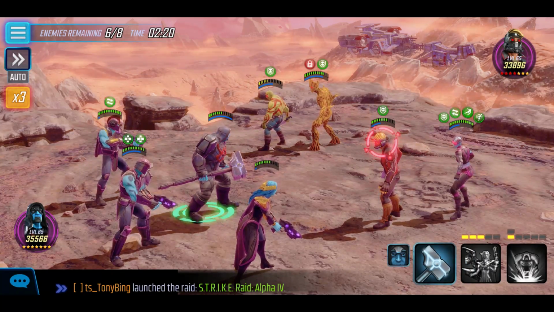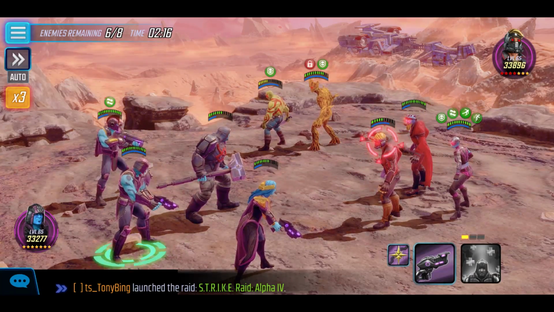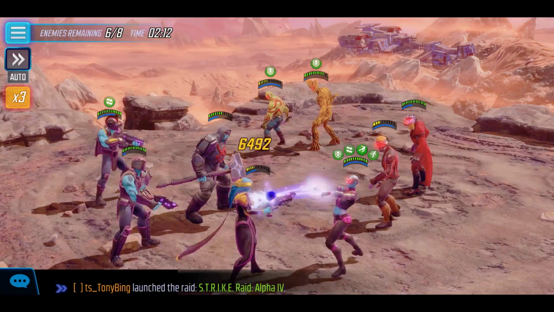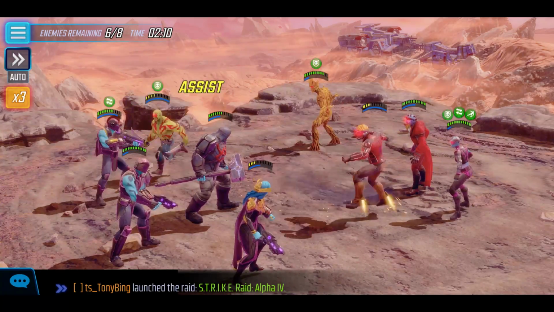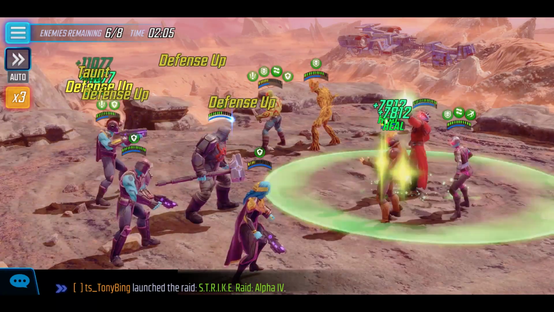Right, let's see, and we'll cleanse, go for Star-Lord. Probably should have used that on Nebula actually, because I believe it's unavoidable. So it would have hurt her even though she has evade. I think we may be wiping here, but it is a boss node, and they are tricky. So there's no shame in that.